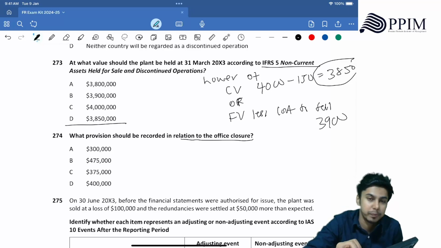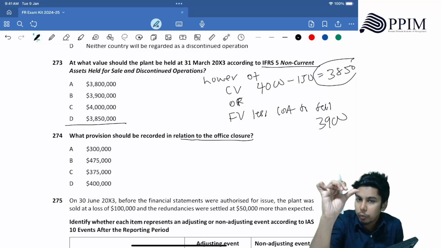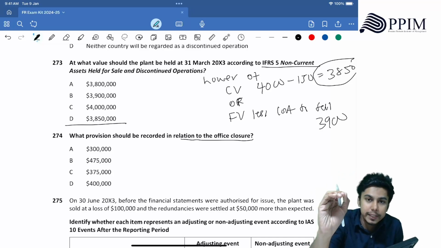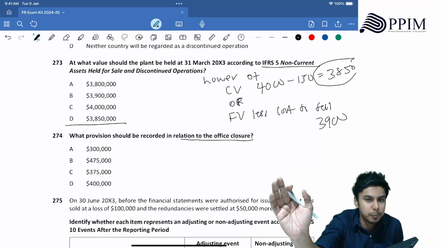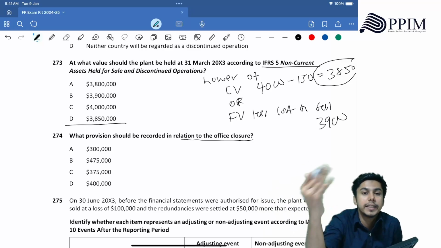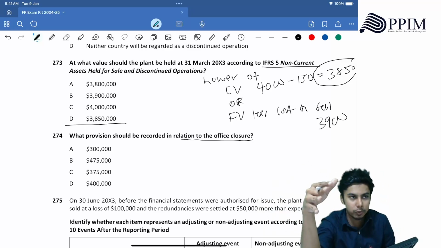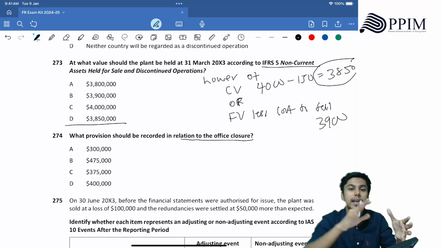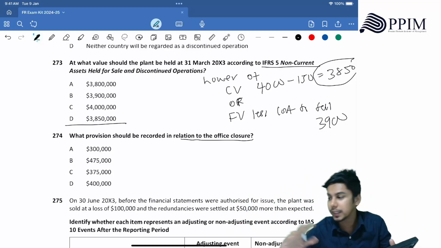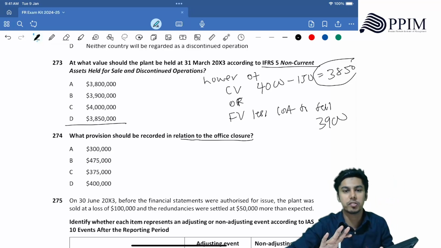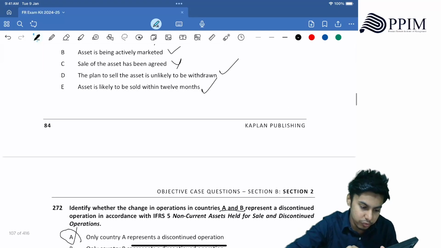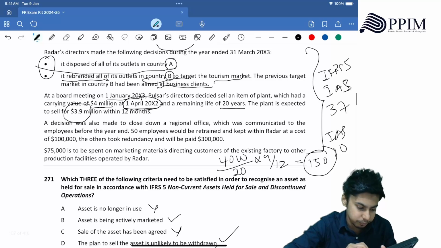Guys, quick recap. When you're closing down a division, only cost related to the closing down can be considered as provision, not continuing cost. Normally, when you close down, there will be closing down cost and continuing the business cost. Continuing business cost should not be considered. Only closing cost must be considered. So, guys, now when I go to this question over here, let's see.